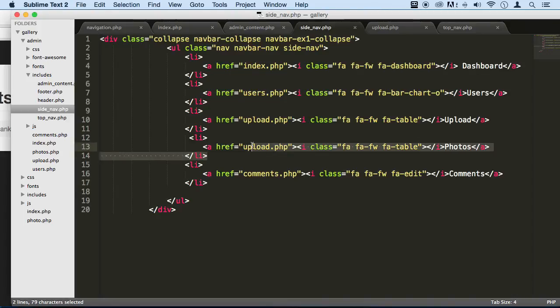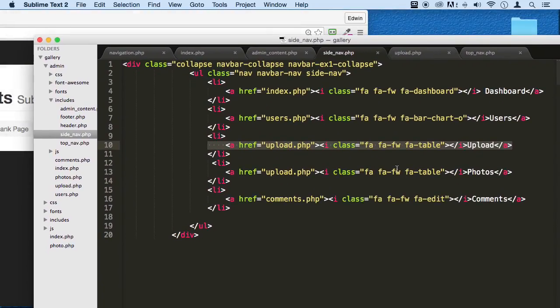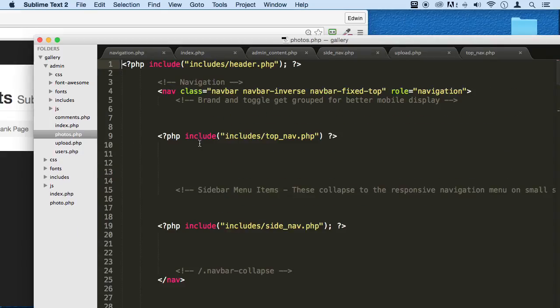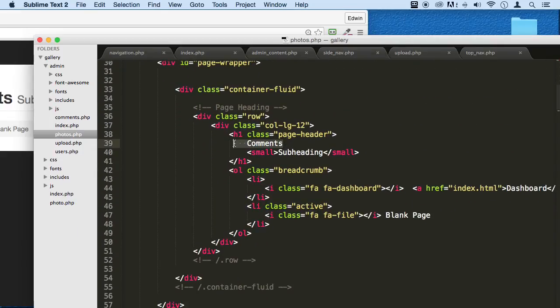Comments is good, upload is good, users perfect. Let's check it out. Actually, let's make sure this one goes to photos. And also let's make sure that our photo has the right title right here, so that way we can see it.